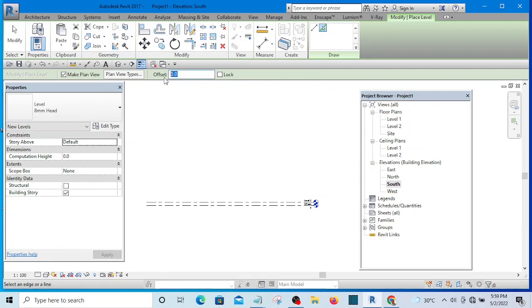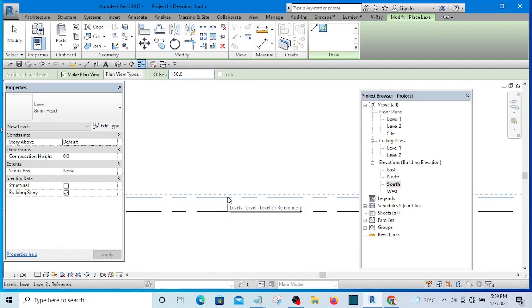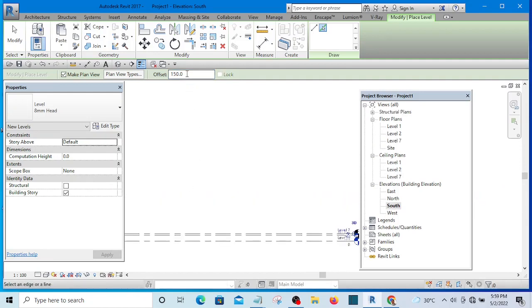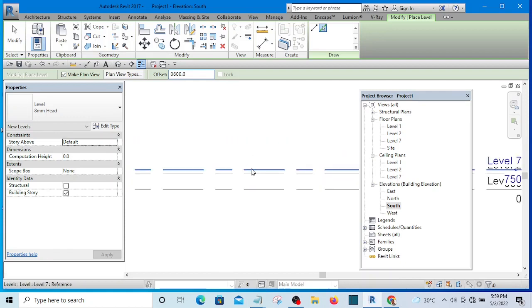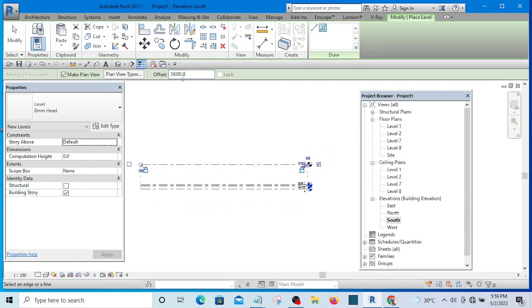So I'm going to type 150 here to represent my slab, and I'm going to pick that. I will increase this one to 3600, and I'm going to pick the last level.